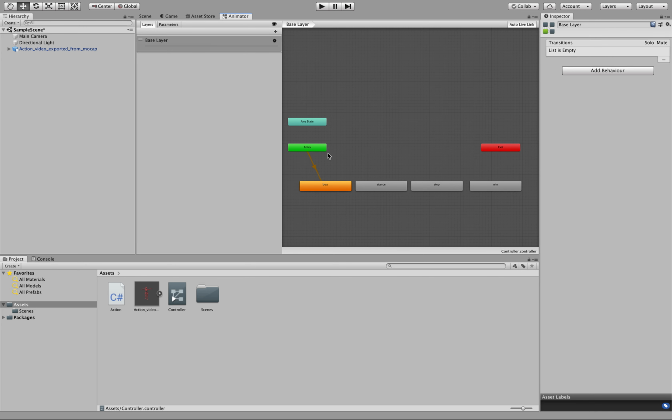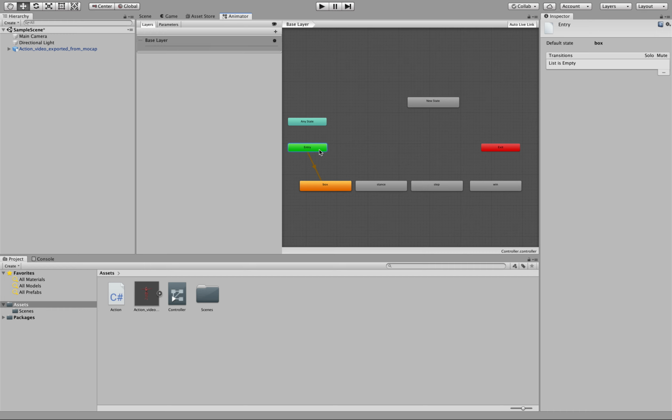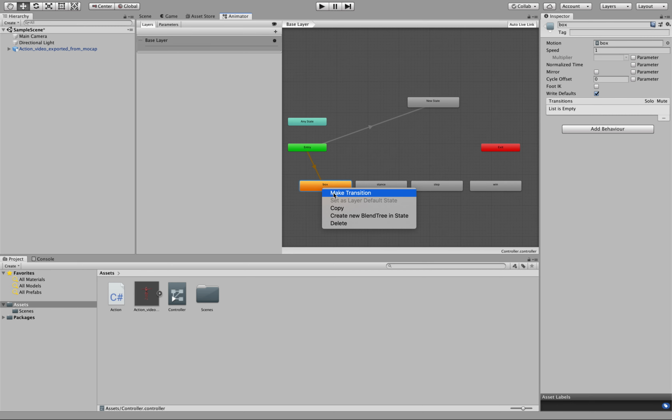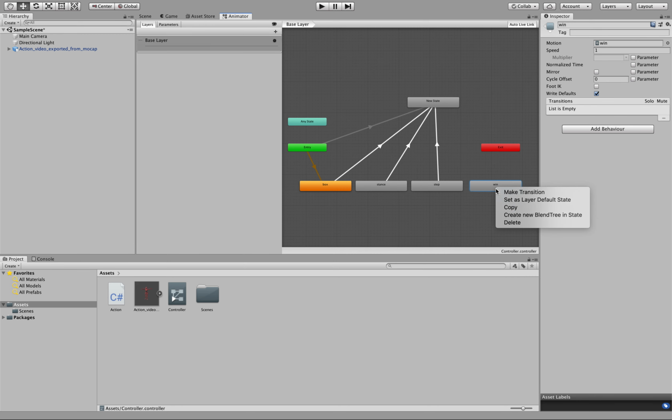So in order to repeat an action, what you need to do is right-click here, create an empty state, and create a transition from entry to new state. Delete this transition. Make transition from box to new state, stance to new state, step to new state, and win to new state.